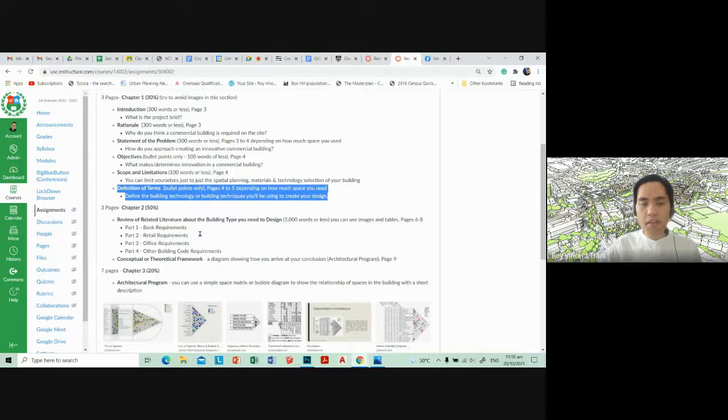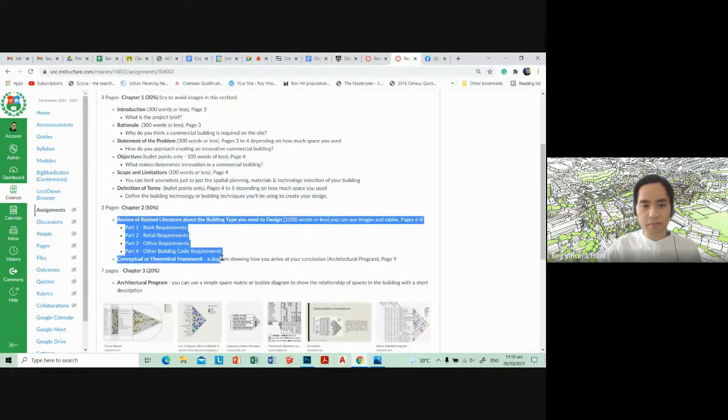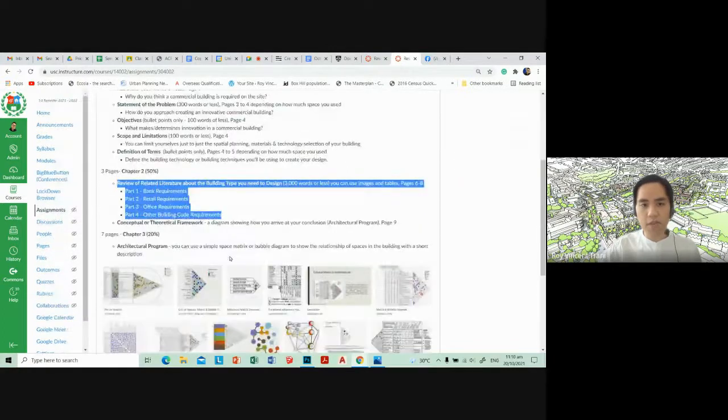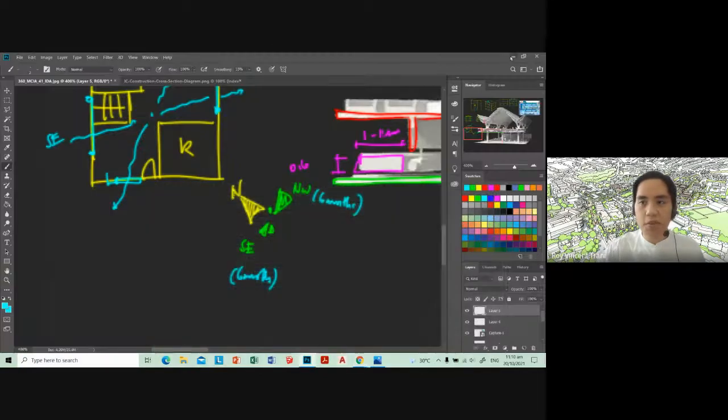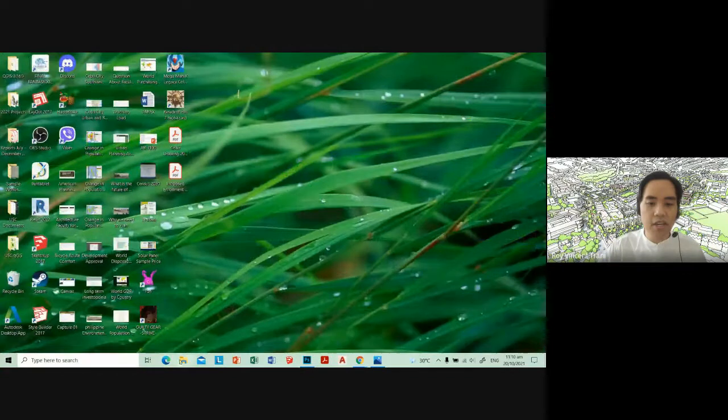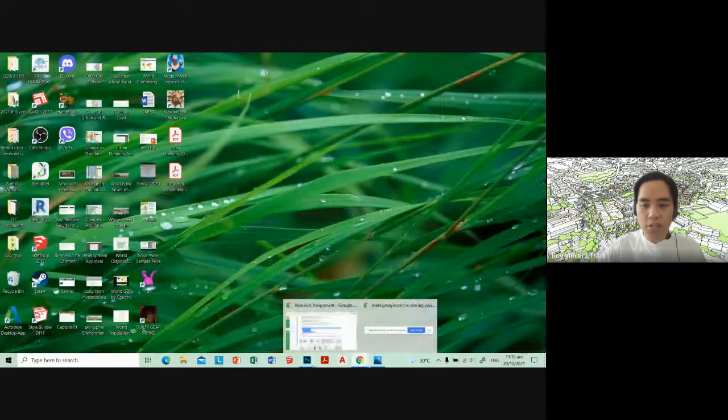And the other big thing here is review of related literature. So I think I just copy pasted this from my bank requirements. So what are the different spaces in your school? So all you need to do is very carefully go through your design brief, because as we experienced last Monday, a few of you did not really go through the brief with as much care as you should have.